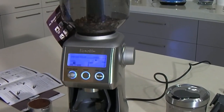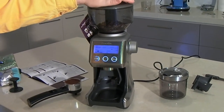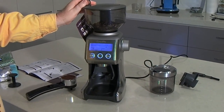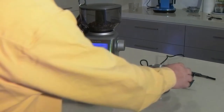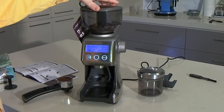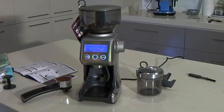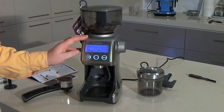Okay guys, there you have it. That's the unboxing of the Breville BCG800. It's a great little machine. We'll give it a try over the next couple of weeks and maybe I'll make some comments down below as to how well it's going. If you're looking for a burr grinder for a domestic environment — I wouldn't think this is for a professional environment — but for a decent burr grinder, I can highly recommend the BCG800 by Breville.